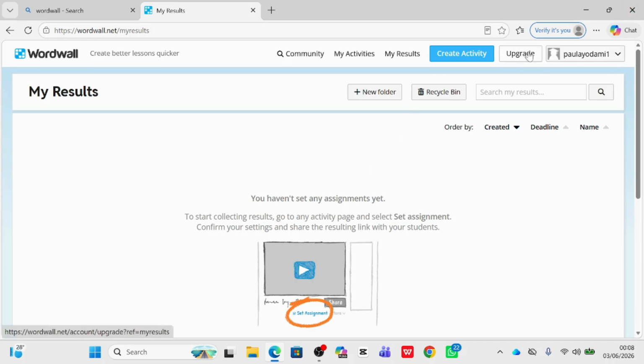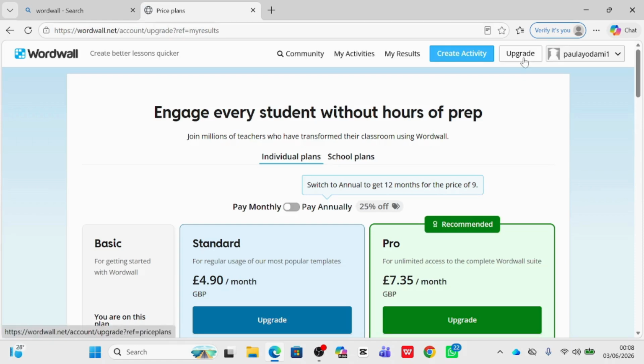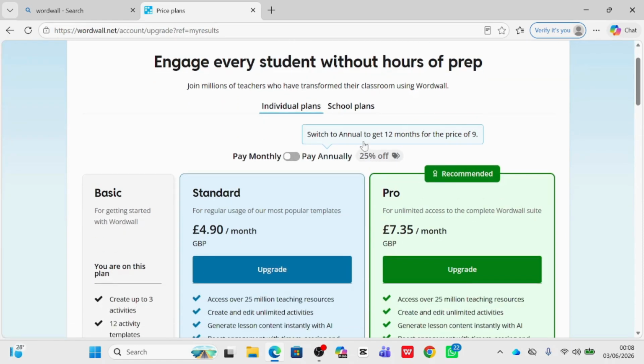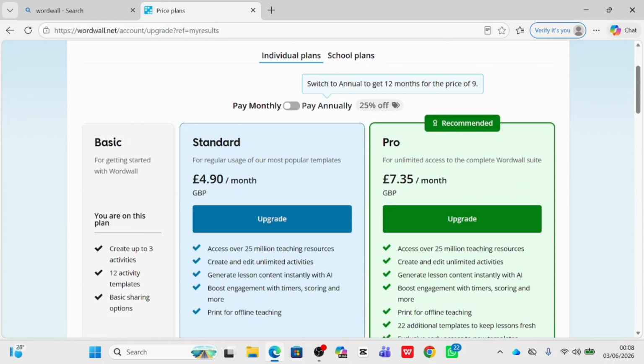Then here is for you to upgrade if you want to have their payment plan. You have the basic plan, which is the plan I'm on, and this is their standard plan. It costs £4.90 per month. I think that should be in the realm of 10,000 naira or thereabout.